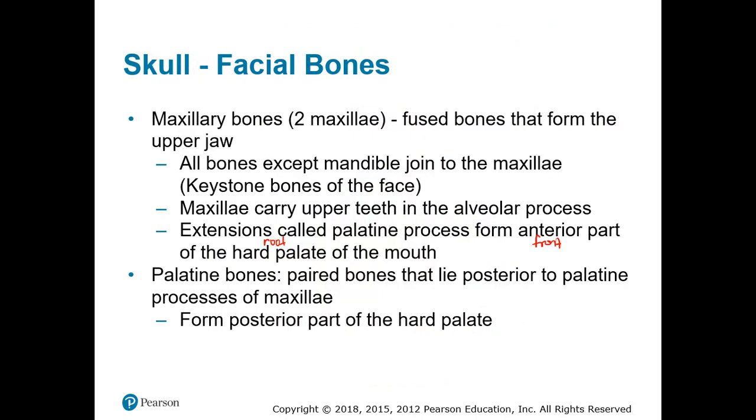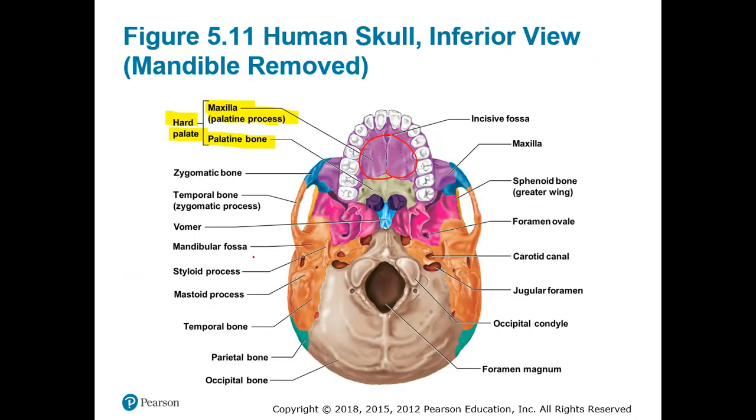The other type of bone is your palatine bone. These are paired bones that lie on the back half, or posterior, which is the back part of the hard palate. So if we go back to this picture, this is where we see our palatine bone illustrated here in gray. It is the very back half of the roof of your mouth. If you ever hear someone say you have a good palate, that has to do with tasting food, eating food. It's the roof of your mouth.